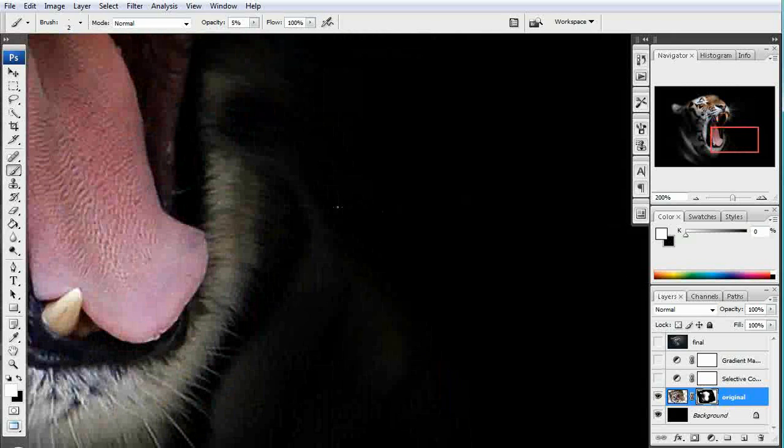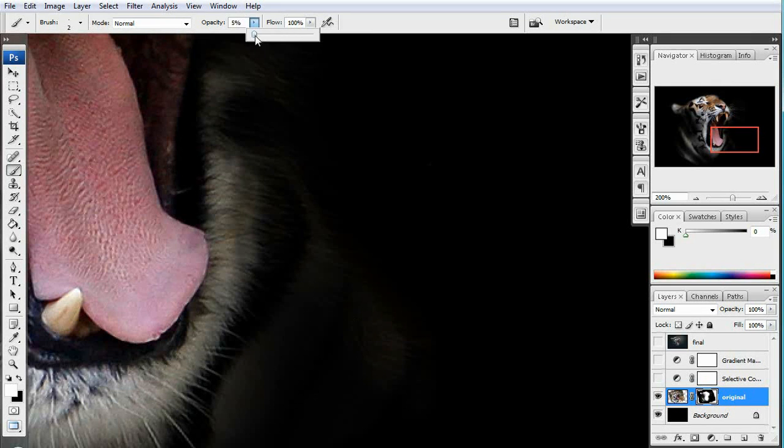Now you're going to have to do this all over the image, so that all the fur fades out naturally. Actually, it's still a little bit too bright here.